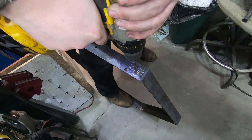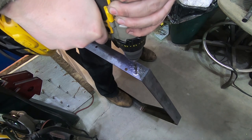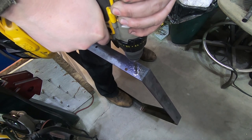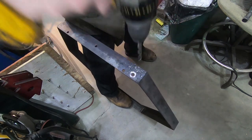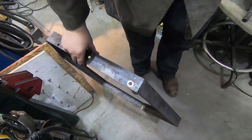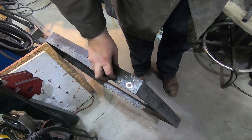Okay, I have no idea what's going on with that hole saw, but I'll just drill it out normally, that's fine. Okay, that's fine, the hole saw was excessive to begin with.